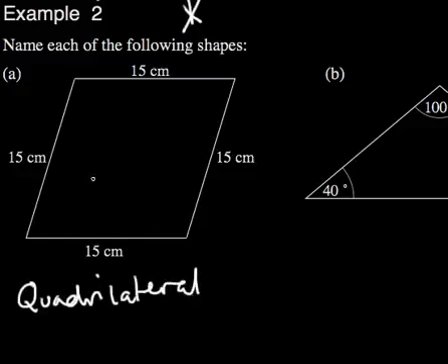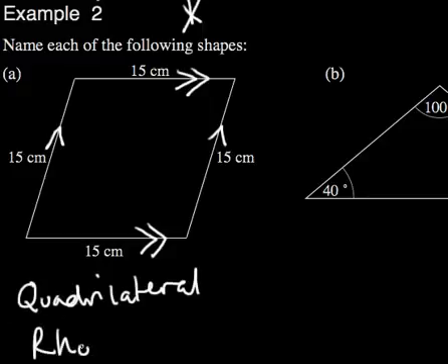You could say it was a rhombus if it had these lines on it. So it needs to have these arrowheads showing that they're parallel, and it would have to have the same down here. But I can't just do one arrowhead like that. That means that it's parallel to this one, and it's clearly not. I need to show it's parallel in a different direction with 2 like that. Now, if I were to draw those arrowheads on there, it would be a quadrilateral still, but it would also be a rhombus.